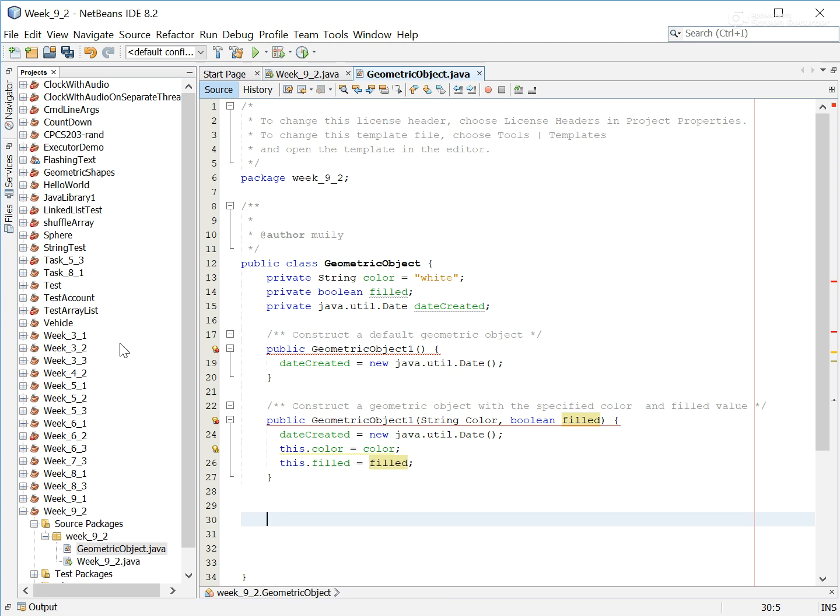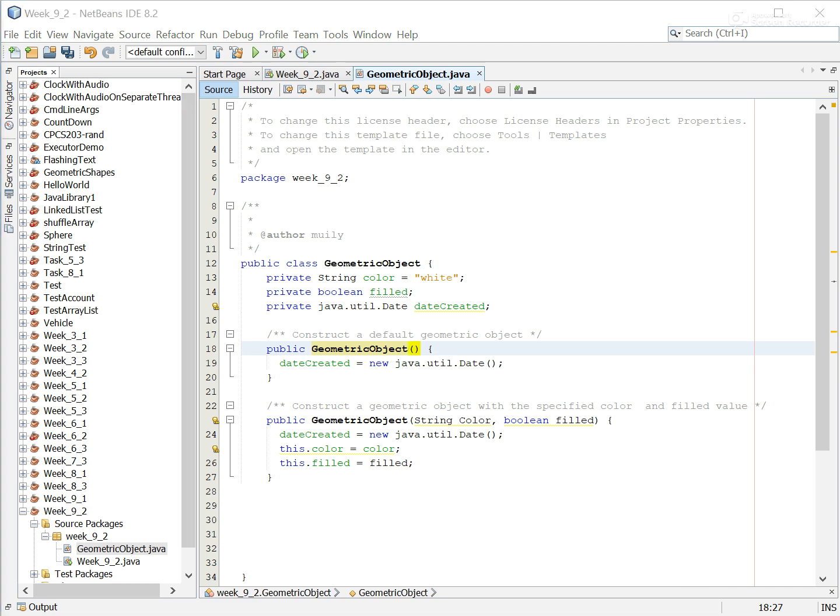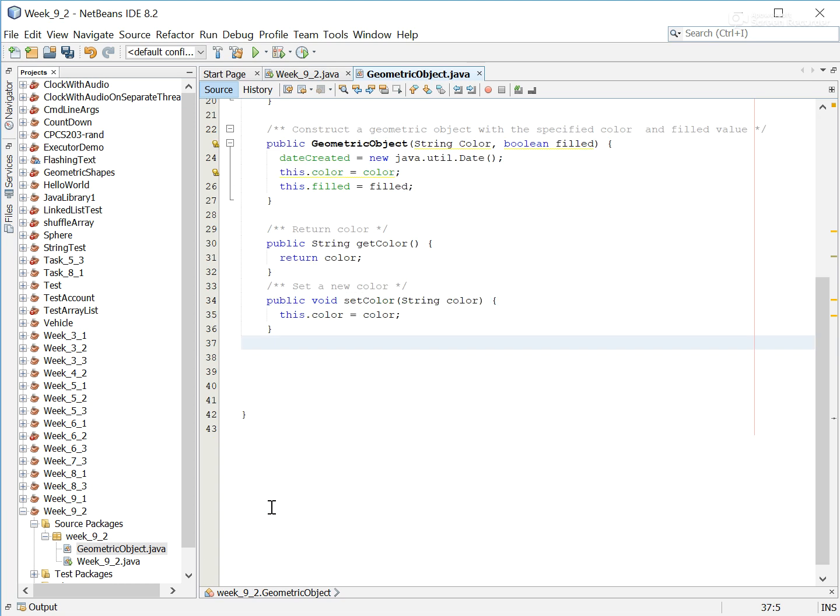Okay. Typo. This is geometric object, not geometric object 1. Okay. Then we have a bunch of accessor methods. So first, get color returns color, set color takes the color value and assigns it to the member variable color. By now you should be masters in this stuff.